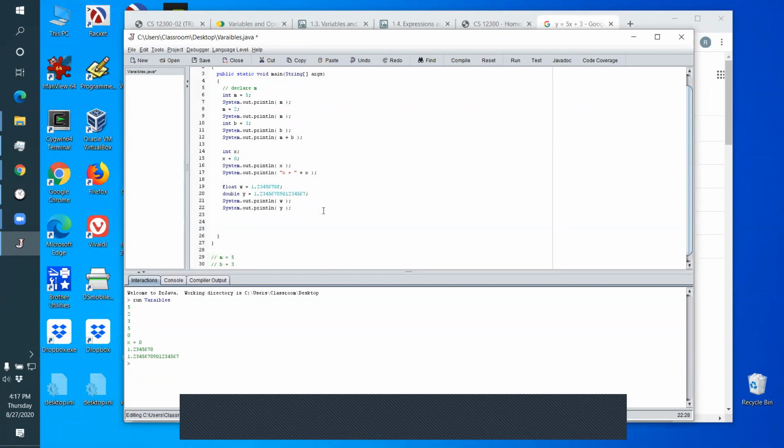Oh, Java does not work with fractions. It only works with integers and decimal numbers. There is no 3/2 in Java. So for example, if I say y equals 3.0 divided by 2.0, which seems to be 3/2, and if I print it out, it's going to print out 1.5. It will not show me 3/2.